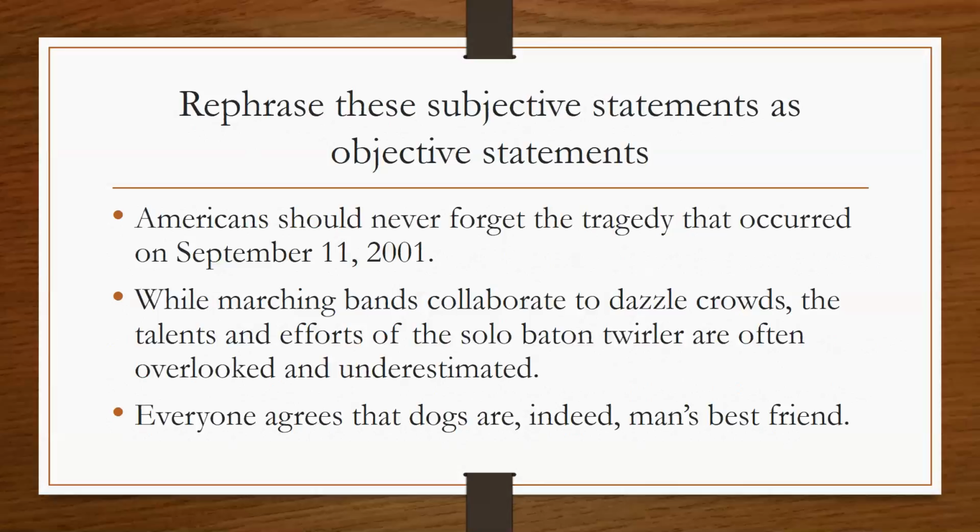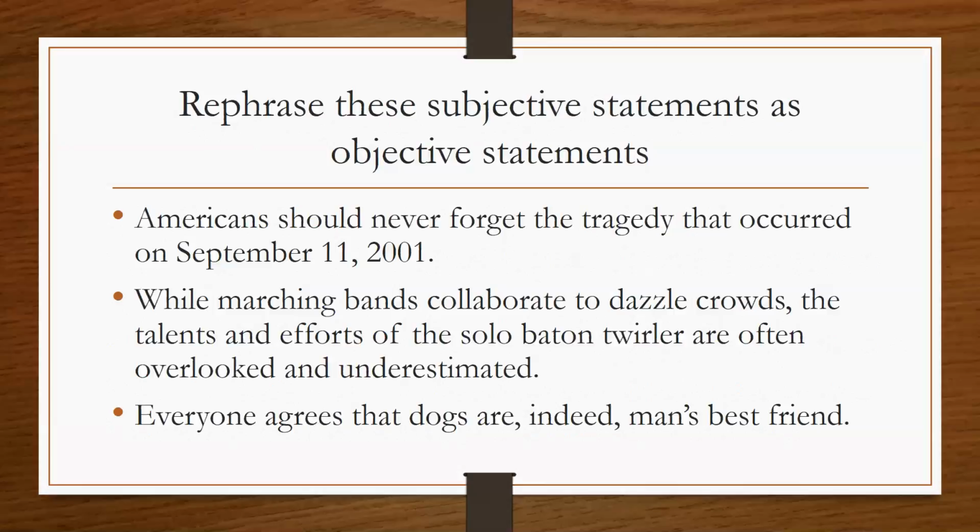So the first sentence: Americans should never forget the tragedy that occurred on September 11th, 2001. You can see where if this were a research essay that you were writing on 9/11, on terrorist attacks, this could be something that might even be featured in an opening paragraph. It is subjective. And so in order to rephrase it, we could say something like, Americans are not likely to ever forget the tragedy that occurred on September 11th, 2001.